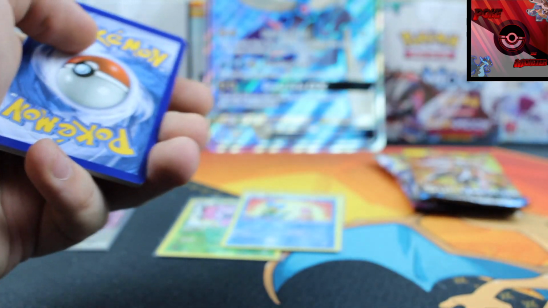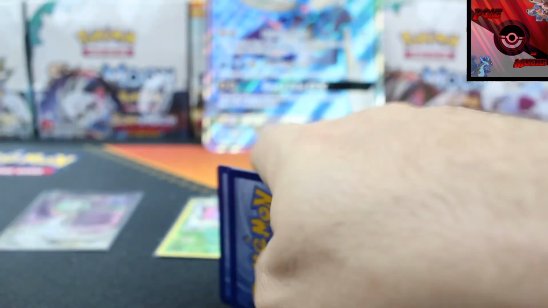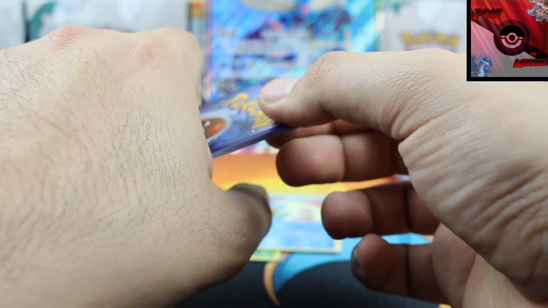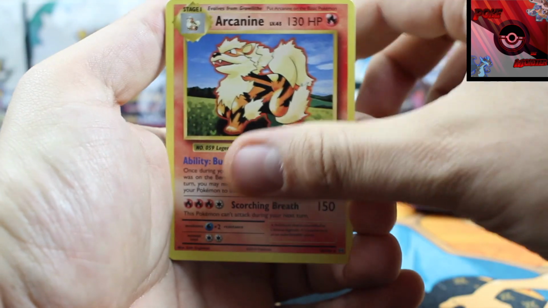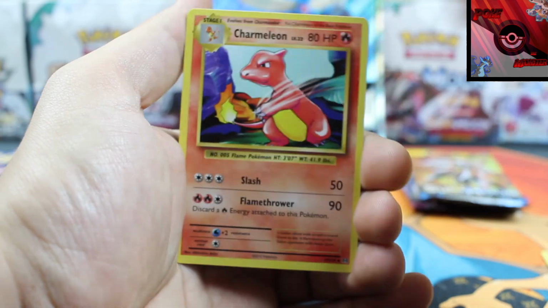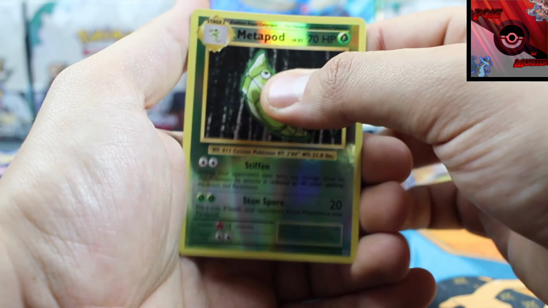All right, there we go. Evolutions code. Let's move these cards over. 1, 2, 3, and 2. All right, let's take a look. Oh, did I mess this up? I thought I did the trick right. I guess I didn't. All right, let's go through it. So our rare card wouldn't have been an Arcanine. We got a Slowbro Spirit Link, a Super Potion, Charmeleon, Onix, and a Reverse Holo Metapod.